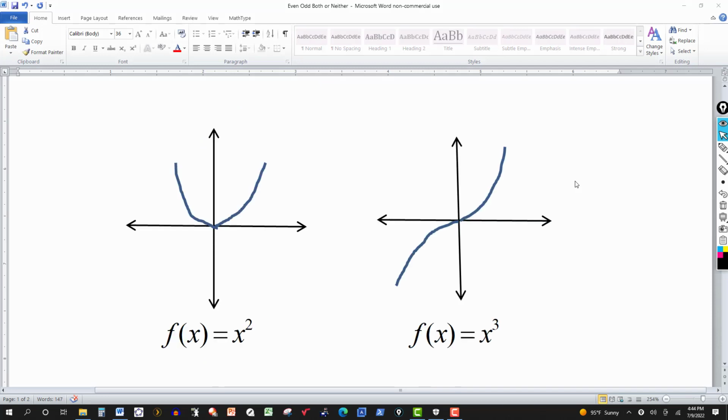So let's look at two examples just to review. f of x equal to x squared has this particular graph, or close to it. f of x equal x to the third has this graph here. And this particular graph is symmetric with respect to the y-axis. Notice if I fold one half, either the left or the right side, over to the other side, they coincide. If I fold this over to this side, vice versa, they'll coincide. That's symmetry with respect to the y-axis.